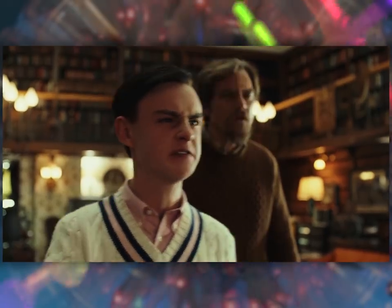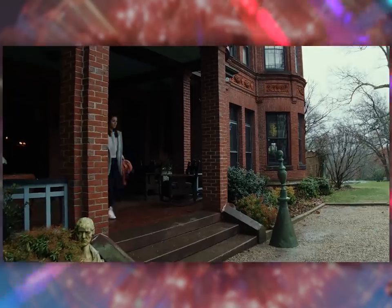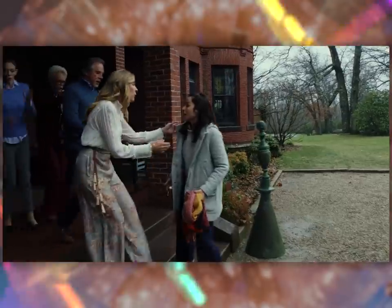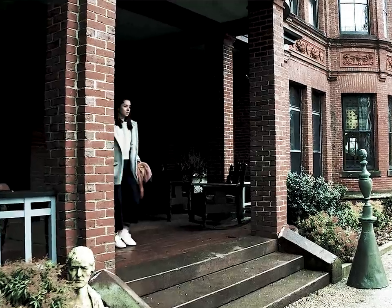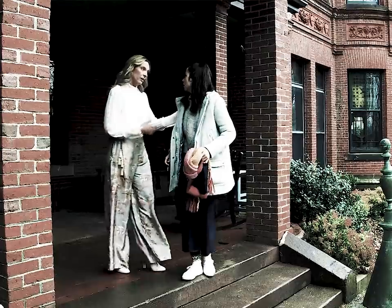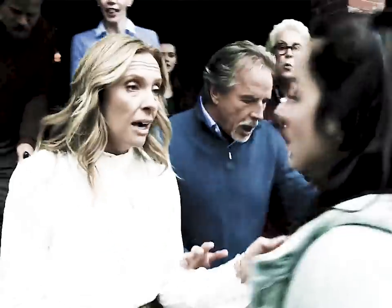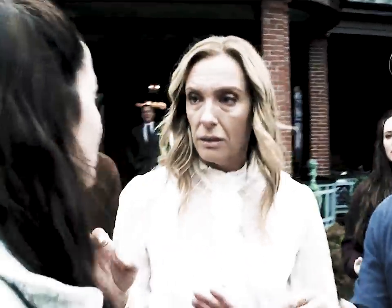There's one particular shot when Marta is leaving the Thrombey estate after the will reading where she inherits all of Harlan's assets. The enraged Thrombey family pursue her out of the house, demanding to know how she corrupted their patriarch and also saying some racist things. As she leaves, we get this slow dolly in, and then you see the camera literally being picked up off the tripod and going directly into a handheld shot — just WHOMP, right up off the tripod. Handheld shots are so common that I'm utterly desensitized to them, so it's really an extraordinary feat to make one that feels surprising.